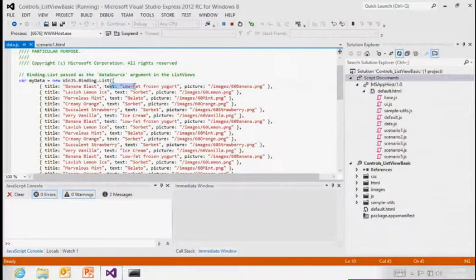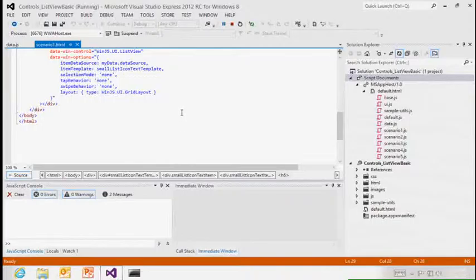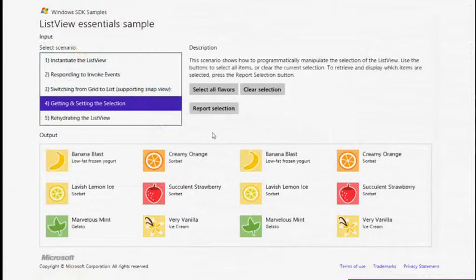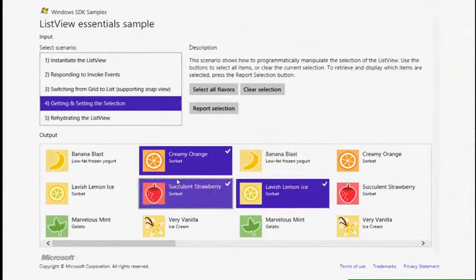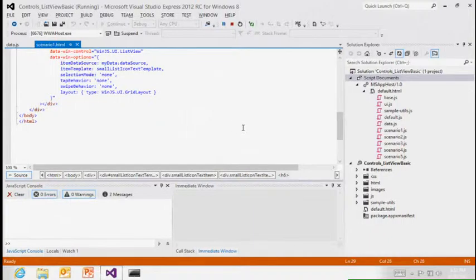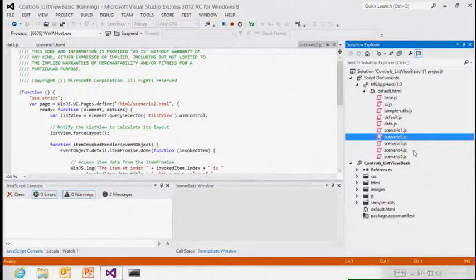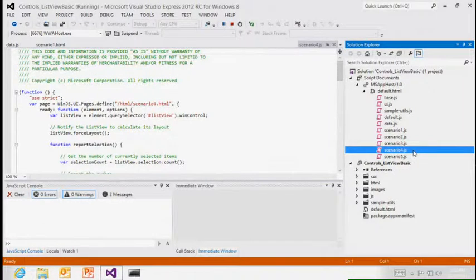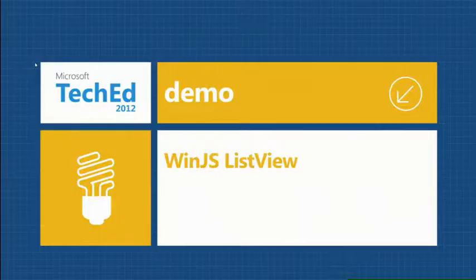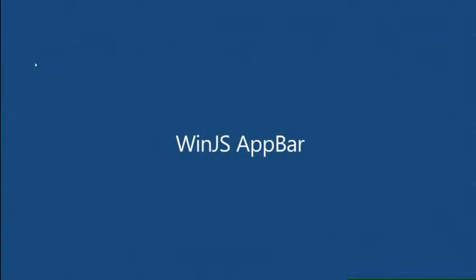You're seeing title, text, picture. And it hooks it all up for you and gives you that whole rich experience around seeing that data, interacting with it, selecting it, and so forth. Okay? So that's the list view very simply there. And you can add event listeners for all the different kinds of get selection and so forth. It's all the APIs in the way you'd expect. So that's the list view. And that's a very important control you'll want to use. And then finally, the last thing I'm going to talk to you about in detail is the app bar.